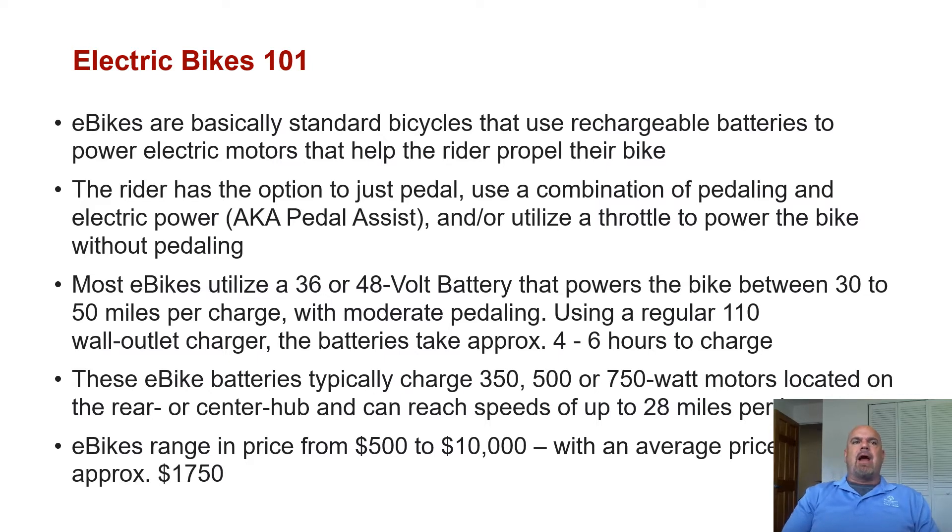Class 2 bikes are defined by the fact that you have the option to pedal like a regular bicycle, use a throttle where you don't pedal and just have the battery power the motor and propel you that way, or — where really the beauty of e-bikes happens and what differentiates a good e-bike from a starter e-bike — the pedal assist, or pedelec, as it's referred to, where you're pedaling and utilizing the power at the same time. That is really, to me anyway, and I think most people agree, where the beauty of a good e-bike happens.